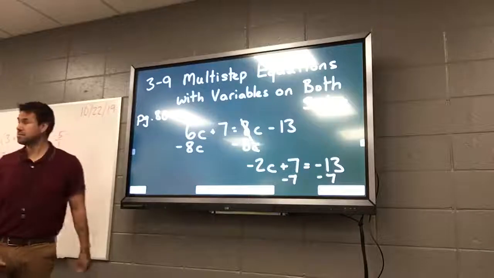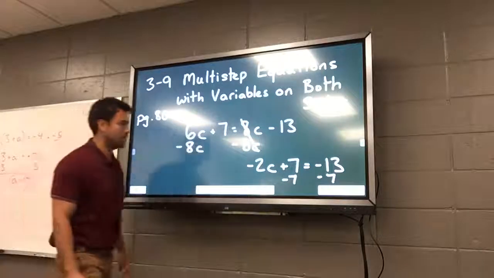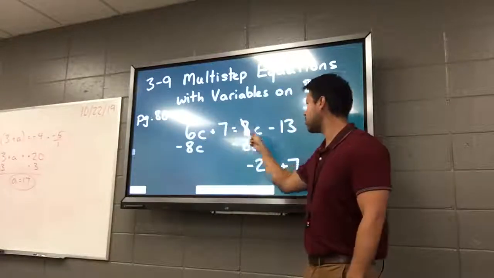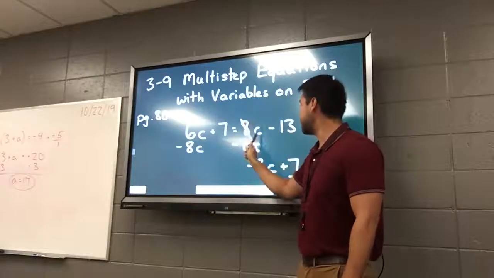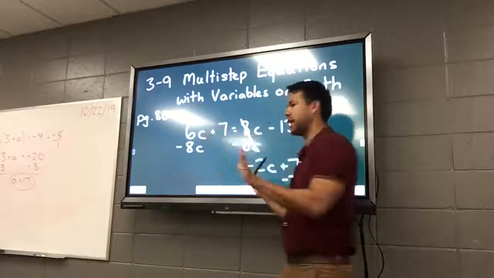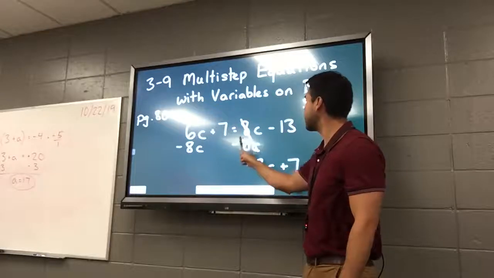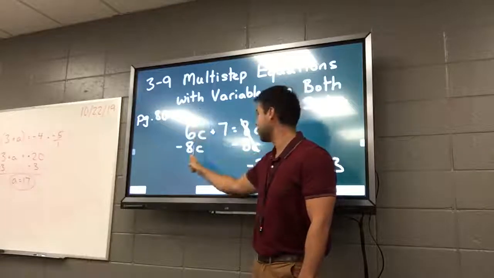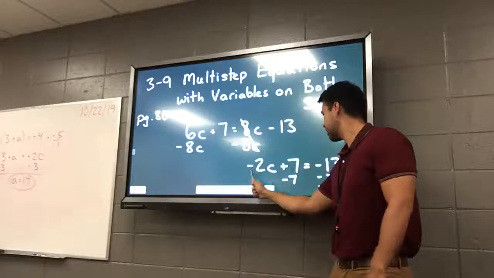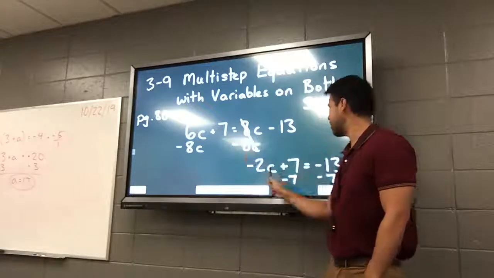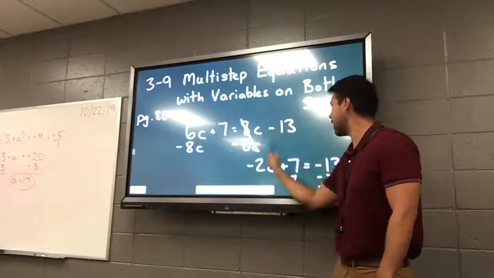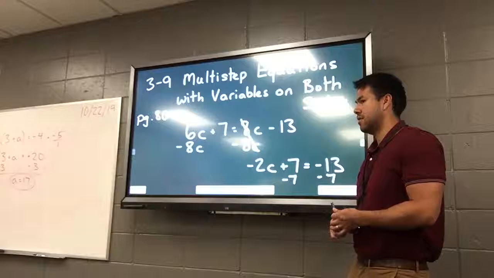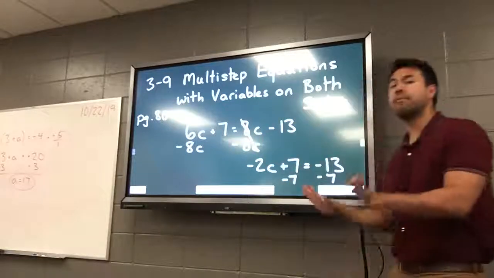Question. Use the properties. That way that we just did it, can you show us how to do that again? Yes. So here, look at the original real quick. I wanted to get C on just one side. So I had it on both. I don't want that. I can't solve that. So if I subtract 8C, won't these cancel? But what I do to one side, I have to do to the other. So then what's 6C minus 8C? Negative 2C, and then I have that plus 7 equals, what was left here on the right? Negative 13. So the only difference between this way and the first way is you subtracted from the different side? I went from one to the other. That means you could do it either way.